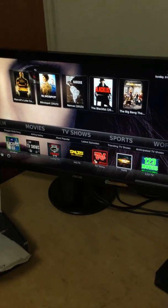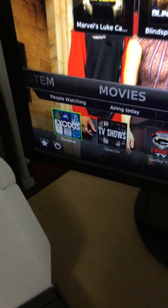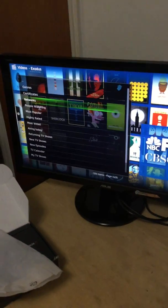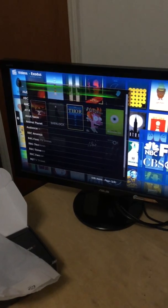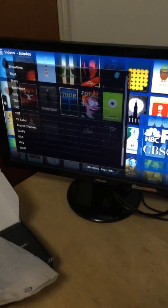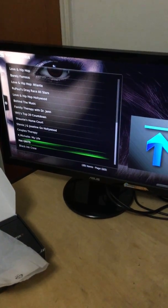Now, for those who like to watch the TV shows that come on, like Empire and all the other stuff that's on TV right now, you go down here to Exodus. This is the source that I use. Under TV shows, you click on Exodus, and Exodus has a networks feature. You see right here, networks, you select your network. So for all my VH1 people who love Love and Hip Hop and all that TV that y'all watch, that stuff is right here.